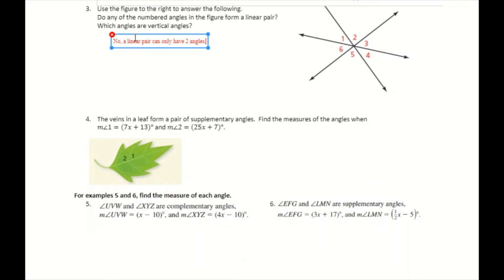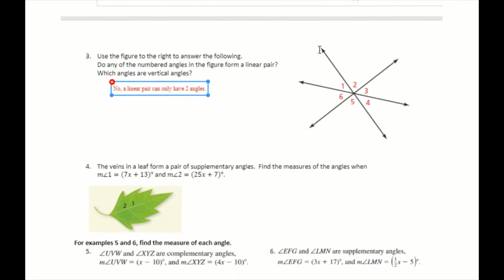The second question is, which angles are vertical angles? Okay, so now we actually do have some vertical angles here, because we can see, for instance, this line right here, I'm showing you, and this line cross to make this pair of vertical angles with 1 and 4. Now the other ones, 2, 3, 5, and 6, you can't say that they're vertical angles. They have to be directly across from each other. So we've got basically 3 pairs here: 1 and 4, 2 and 5, and then finally 6 and 3.